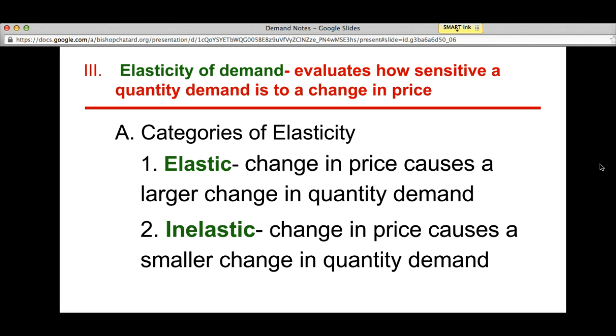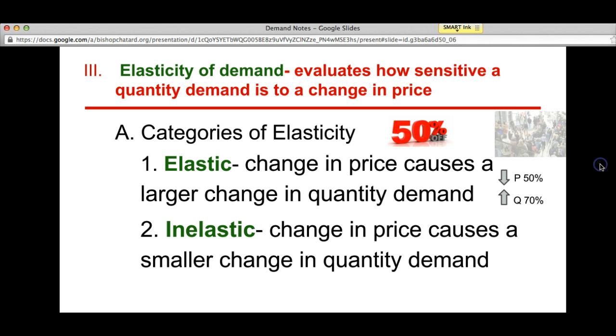So other examples of how this happens. If we had that 50% off sale, and our demand increases by 70%, is this going to be elastic or inelastic? Are we moving our quantity a lot or very little? A lot. It's moving by more than the percentage change in price. So as a result, this is more elastic.